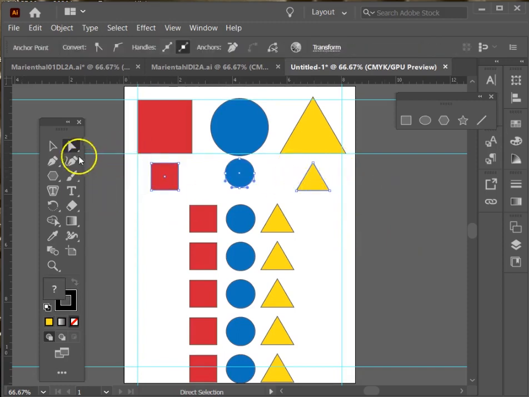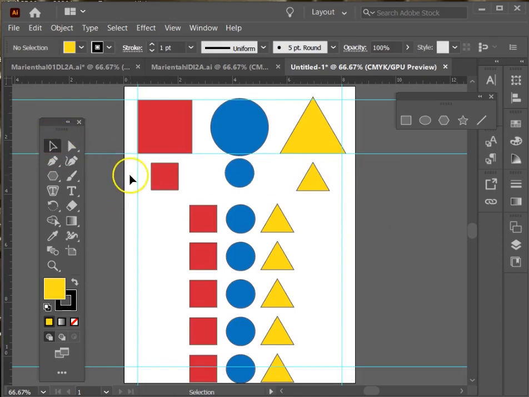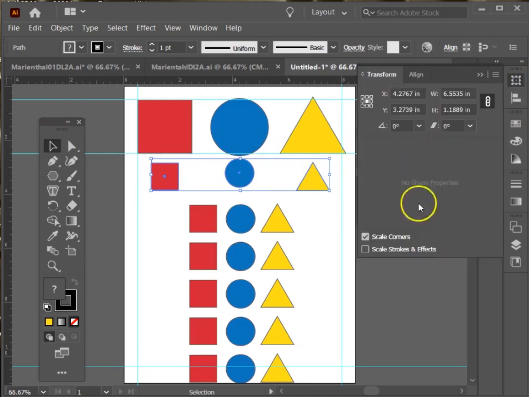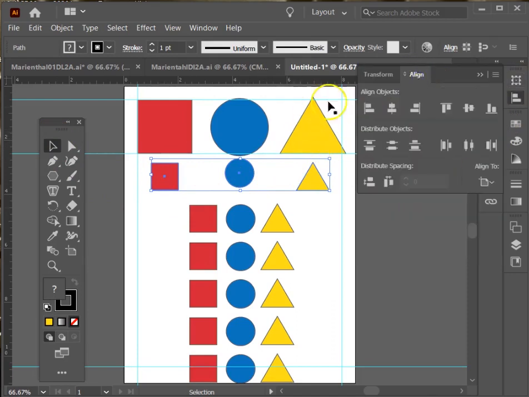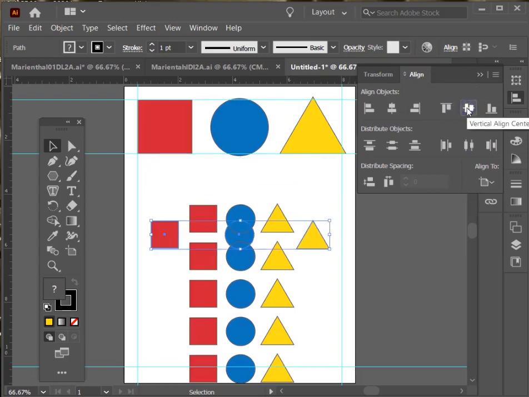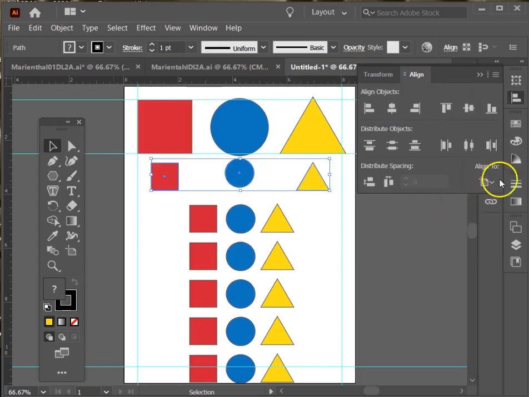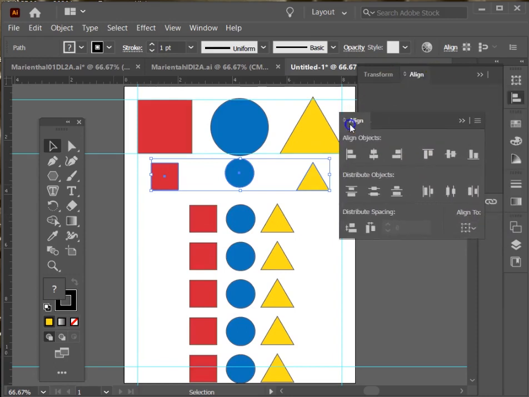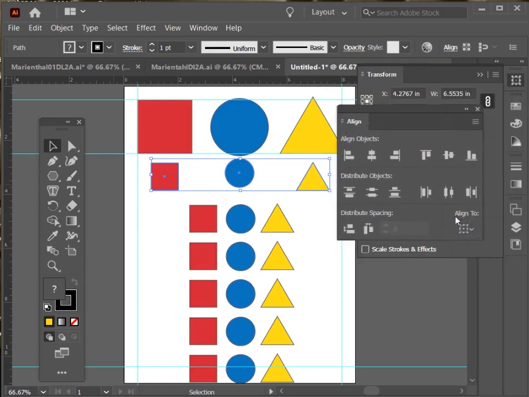Okay, I'm going to again use the main selection tool or object selection tool and select all of these, and then with my alignment palette I want to align these. Oops, notice I'm still on the page, so let's change that to align to selection. And I'll center align those.